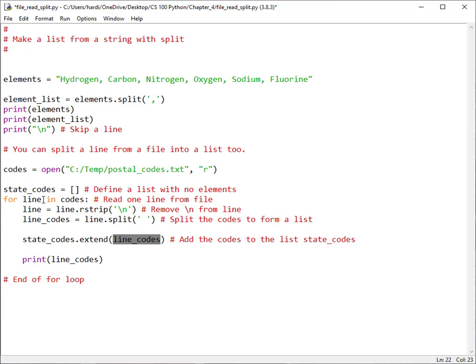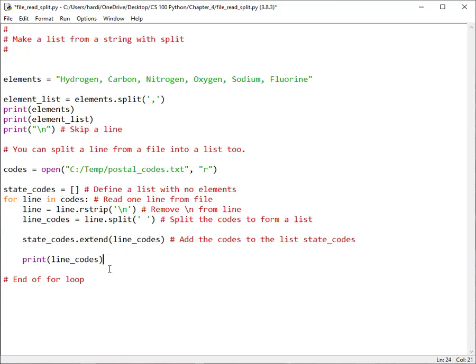Okay, now one more time, let's look at this. We'll go through the loop, and we will get one line from the file. Then we're going to extract or remove that \n using our strip. We still have the data in line. It's not a list yet. Then I'm going to convert that to a list using split, and I'll save it in line codes. Okay, now previously we had 10 of those, and as we go through the loop, we'll end up with 10 again. But each time I make this list line codes, I'm going to extend the state codes list using the extend method. So I'm going to do the first 5, then extend it with the next 5 until I get to the very end.